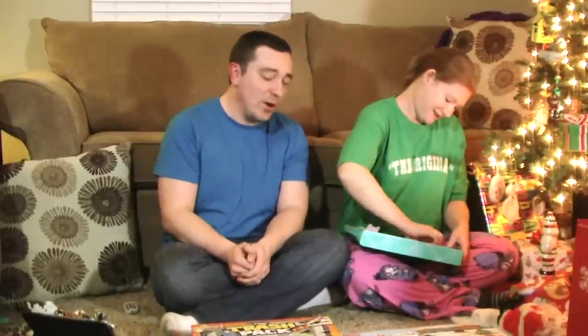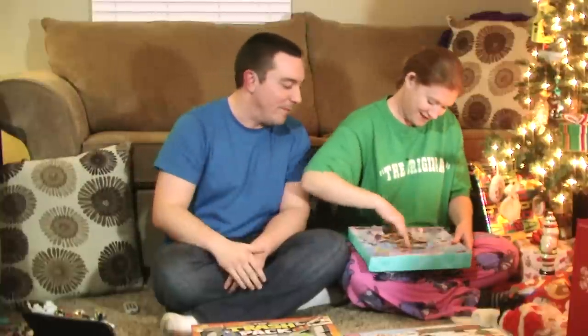All right, ready to open up some calendars? Okay. Start with the Ponyville again. Day 14. See if we get something cool again, or a piece of cardboard again. I'm hoping for an actual toy. The pony one's moved up a notch, though. I mean, it's gotten better, and the Smurf one has kind of been dropping.